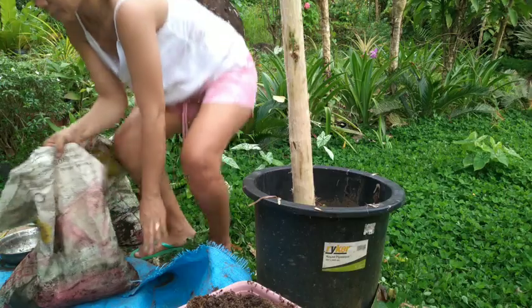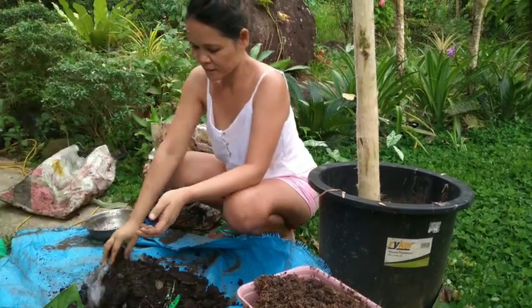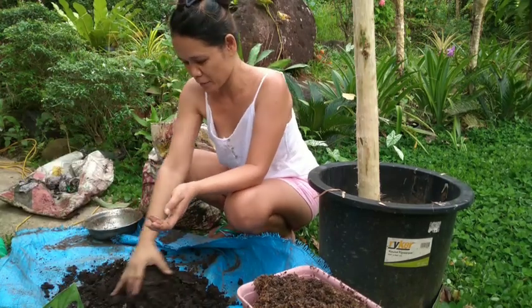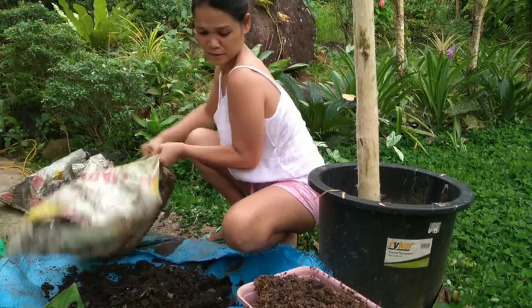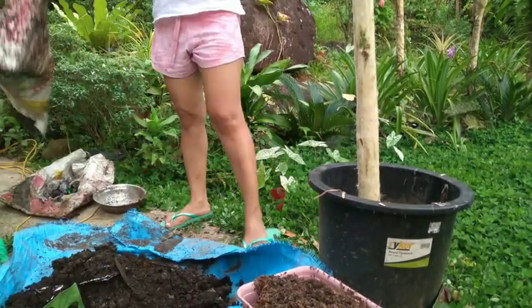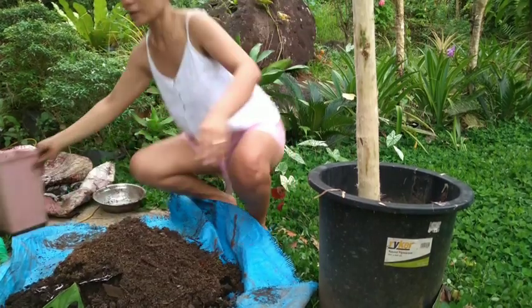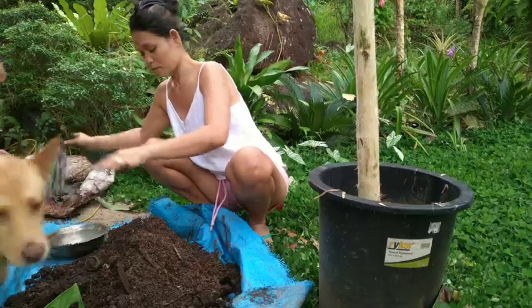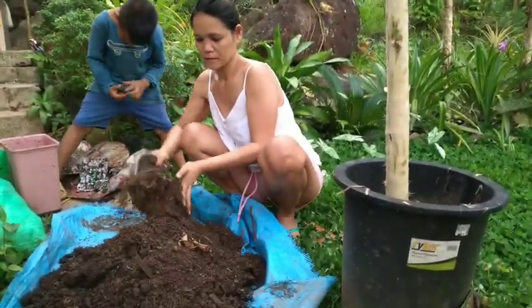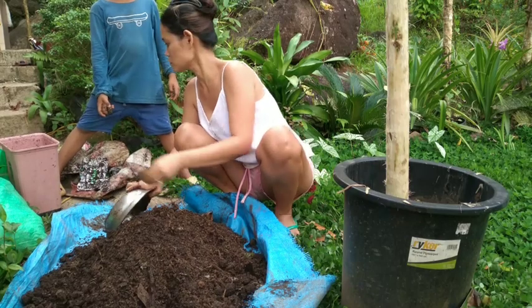So here I go. Here is what's inside the bag: decomposed grasses from the yard. When we do grass cutting or when I sweep the ground, I always put all the trash and the grasses in a bag and store it under the mango tree and let it decompose. So we now have our organic fertilizer or organic soil. And this one is rice hull, rice skin, and that's the mixture I use for all of my plants. Some of the people that helped me gather the grass didn't take away the plastic, so I have to take it out. But all is good.